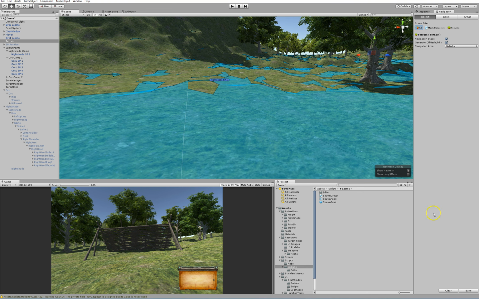So I'll just have to come down here to the Bake tab and verify these values here. Step height. Okay, all those look fine. So I'll just have to click Bake. Now I'm going to pause the video while this bakes. It's only going to take me a minute or so, but no sense in waiting.